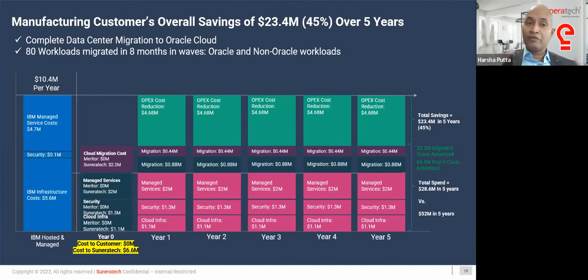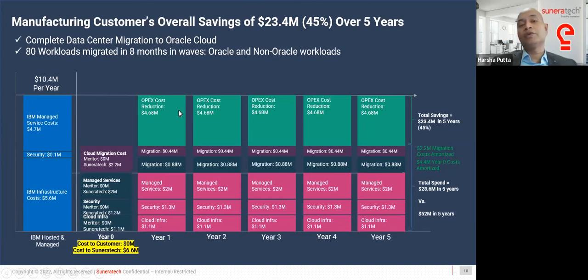So that plan we gave, and in the same zero cost model, we executed the migration, and in terms of cloud credits and people, all the time we put in, it cost us $6.6 million upfront, as you can see in the very second tower here, right? Zero to the customer. The data center was still on, everything was running, no impact to the business, zero cost to the customer.